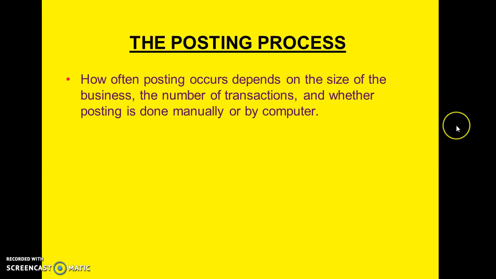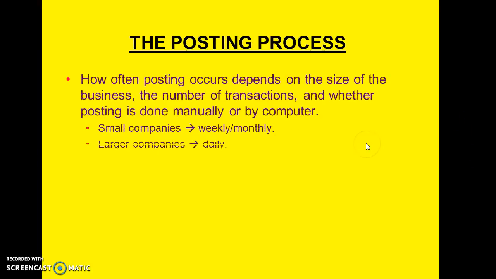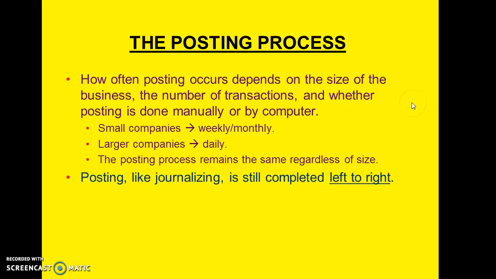Now, the posting process, if you do what I tell you to do, once again, go left to right. You won't make any mistakes, but unfortunately students come up with their own shortcuts and mistakes are made. Now, how many times is it done? It all depends on the size of the company. It could be every week, every month if it's a small company. Your larger companies, you do it every single day. But the posting process is the same. It doesn't really matter what size the company is. It just matters how often it's done for the company.